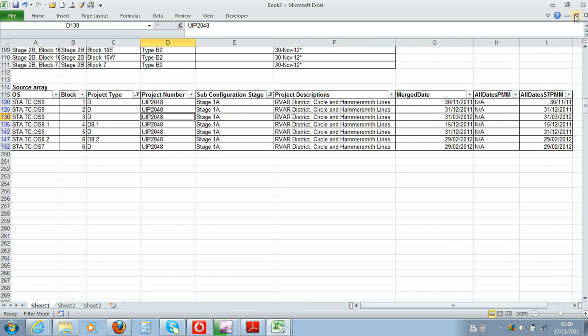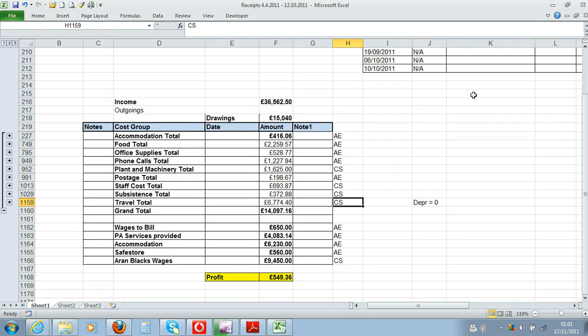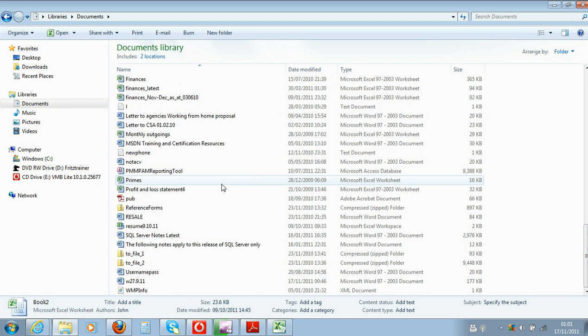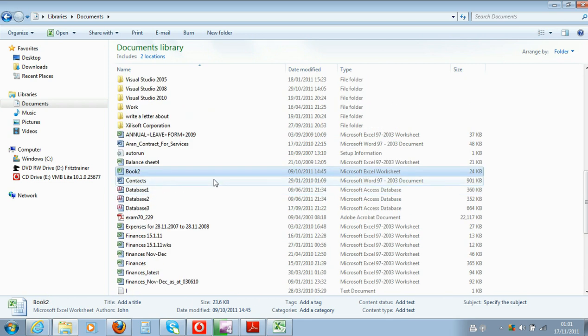We can close this file by doing this. This takes us back to our folders view here. Okay, so we know a little bit about files and folders, and how to create a folder.